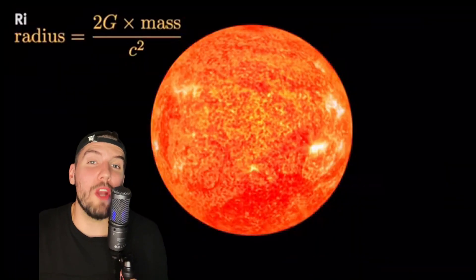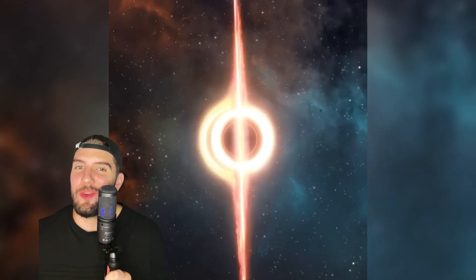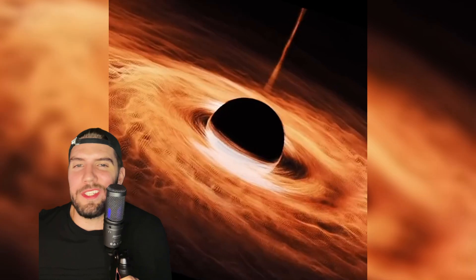Let's ramp things up. What about the sun? To make a black hole out of the sun, we'd have to smash it into a sphere with a diameter of about 6 kilometers. Now we're getting somewhere. Okay, cool, but all of this is chump change compared to real black holes. Let's supersize this.